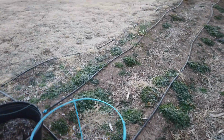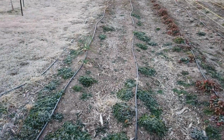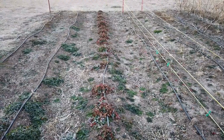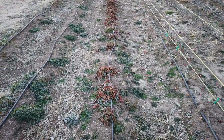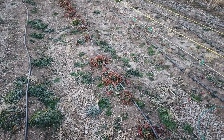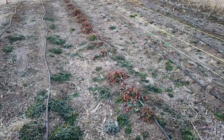Down here, these two rows were onions, and I got them from Dixondale Farms. I'm going to get some more this year. This is a strawberry patch, which I had in a square garden box in the back, and I transplanted here. And they did decent. I've really got to amend the soil because we have really hard clay soil.